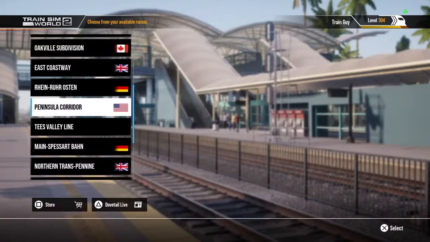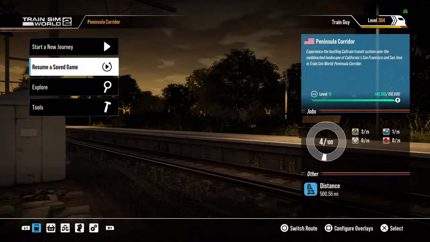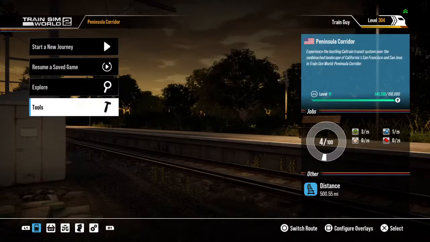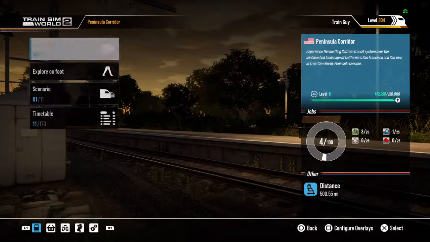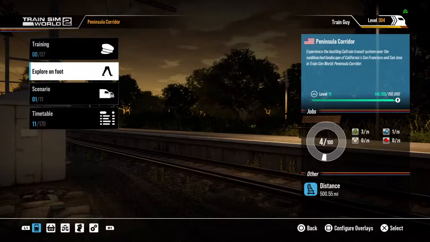You know, I still think Peninsula Corridor is one of the new routes. It's crazy to see it halfway down the list there. They're in reverse order as far as I can recall. Nuts. Okay, so we're now down in California. Crappy tenuous links as promised. We want to explore, but we don't want a timetable service. We're going to start on foot.